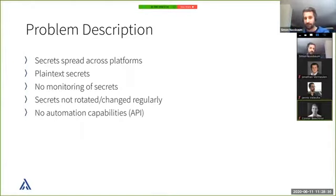Then there was the monitoring of secrets. They had monitoring for their most precious secrets, but with all the cloud services, they didn't have real monitoring of everything — so they weren't sure when credentials or secrets were used, or where they were used, or whether they were still valid. And when were they last rotated? Different types of secrets have to be rotated differently. Some had to be rotated manually because automation simply wasn't possible. With Vault, you have a standardized way across platforms to rotate and manage your secrets in an automated way through the API.